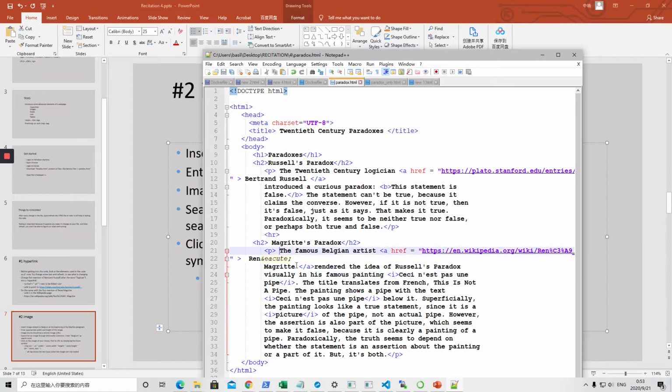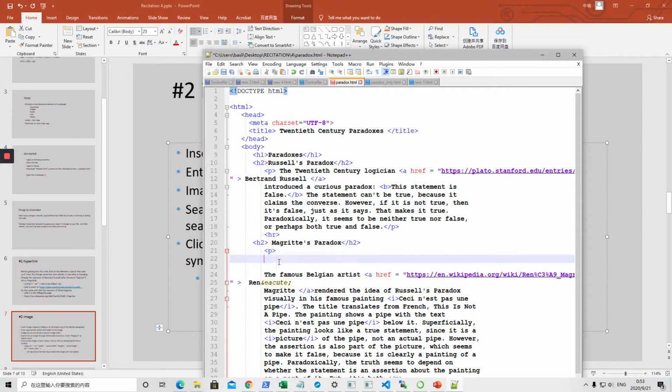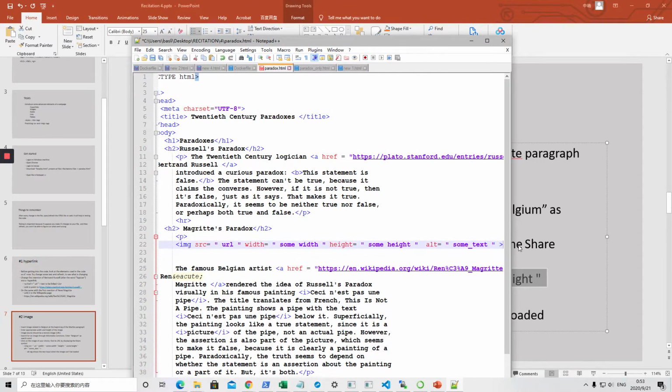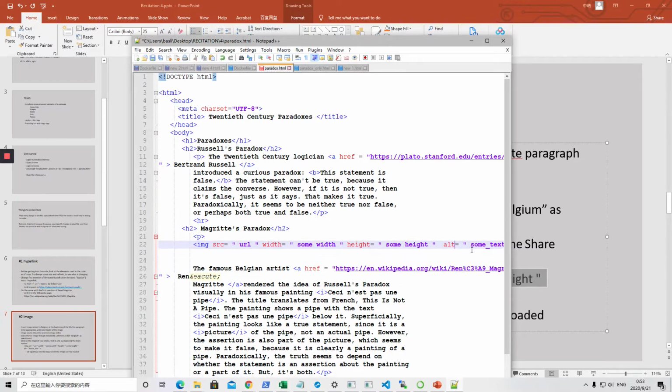So paste. In the ALT attribute, we could put some memo, right? Just in case the URL doesn't work. So maybe I'll just put a memo of Belgium.